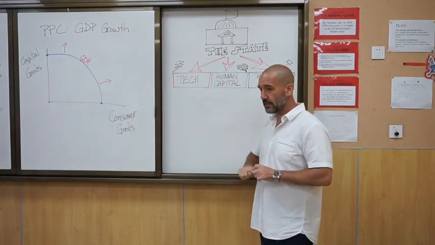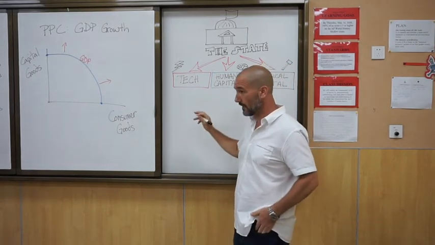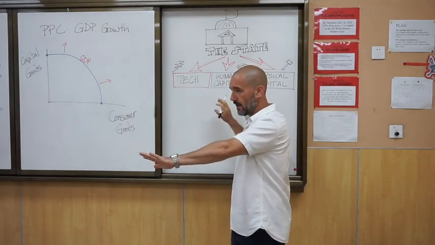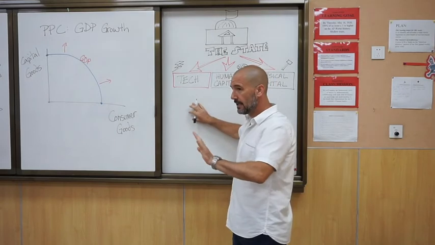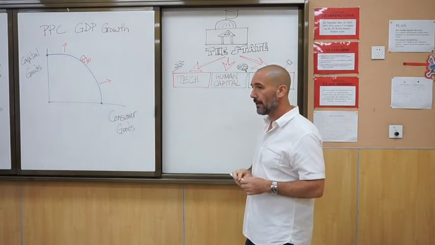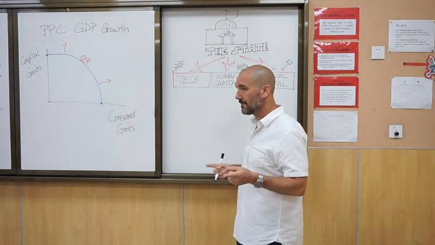So Ling said education, which is the absolute correct answer for human capital. I'm going to ask you to be a little bit more specific, but keep that idea in the back of your head. Specifically, technology. And there was something in the textbook about this. There's a term that you should be walking around with. Does anybody know what it is?